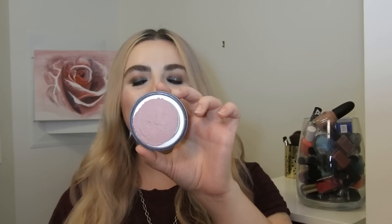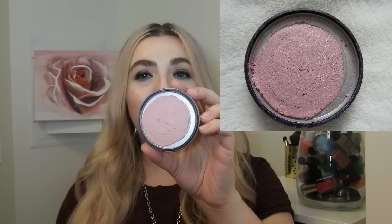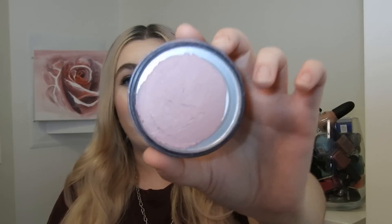First we have my Smashbox blush in the shade Prism — I repressed this about halfway through the project. Since repressing it I feel like I can't see any progress; I've worn away the imprint from the paper towel I used but that's pretty much it. I don't even know if I'm going to be able to hit pan again before the end of the year. This blush is 10 grams which is so much. I wear it every single day and I just don't see it happening, but I'm going to keep wearing it every single day till the end of 2018.